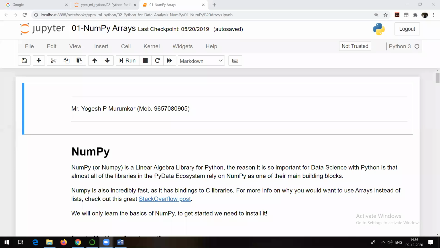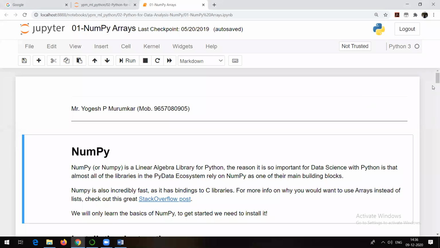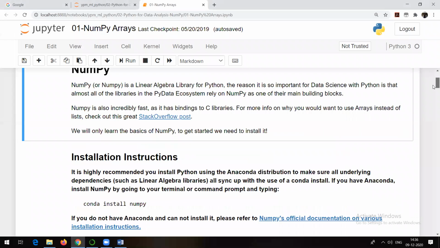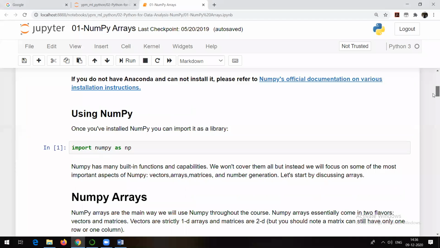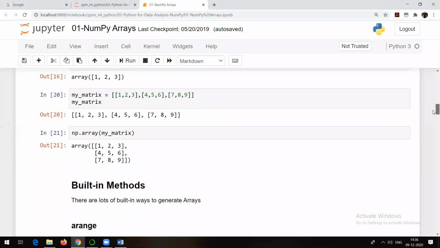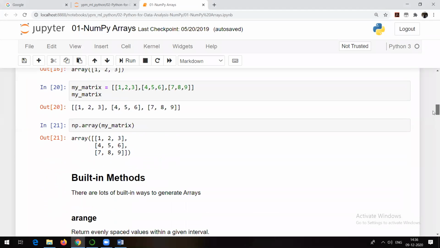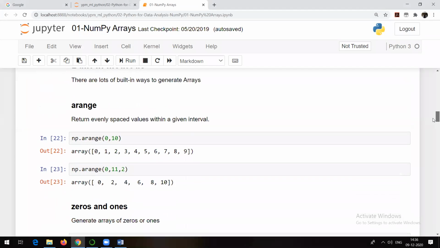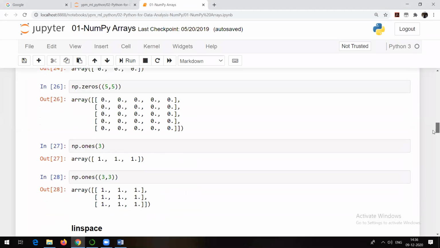So we started with this topic. What is NumPy, and we have seen some basic things of NumPy. Let me show you what we have seen till last session. How to install NumPy, what are NumPy arrays, why to use NumPy arrays, right? How to convert a list into NumPy arrays, and why to convert a list into NumPy, that also we have talked about. Arange function we have seen, zeros and ones we talked about.